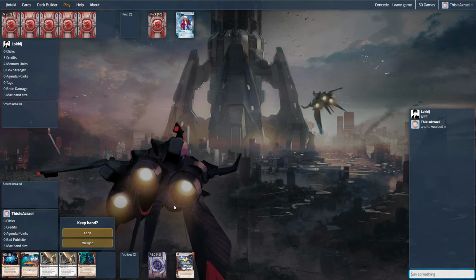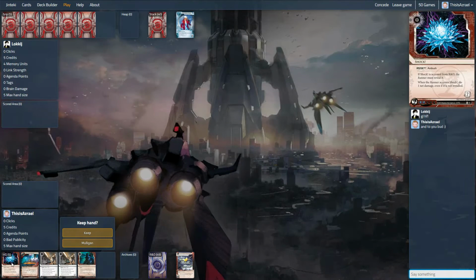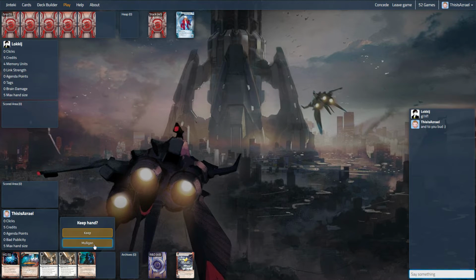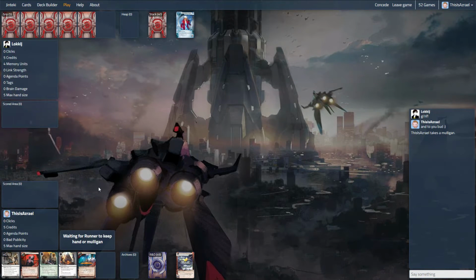So this starting hand with it is a little bit iffy. I'm not quite sure if I really want to keep it. The double museums early is not great. So I think I'm going to mull this, and despite having the early shock as well. This is better. Yeah, I like this.